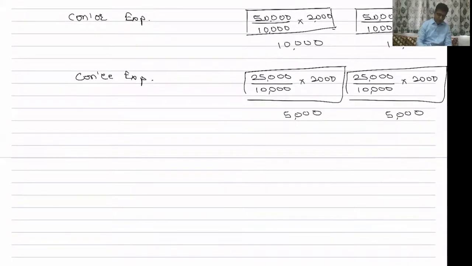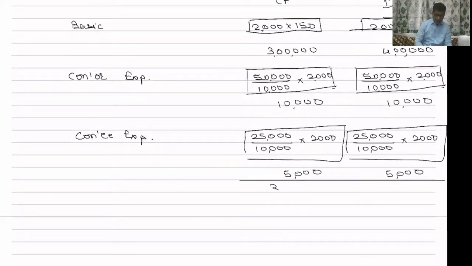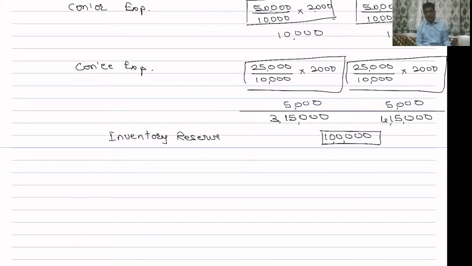So what will be the value of my stock? If I'm doing the valuation of stock at cost price, that comes to 3,15,000. If I do the valuation of stock at invoice price, that comes to 4,15,000. What's the difference then? Difference is inventory reserve. That is 1 lakh rupees. अगर मैं अकाउंटिंग करते समय 4,15,000 रुपए से अकाउंटिंग करता हूं, then in that case that 1 lakh rupees will be reversed on the debit side of consignment account in the form of inventory reserves. Am I clear for everyone?